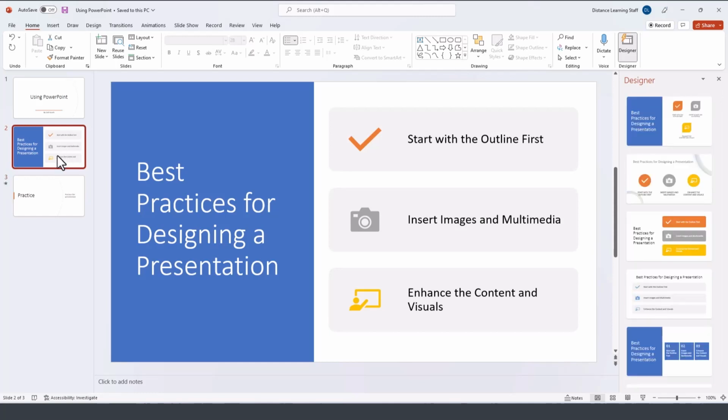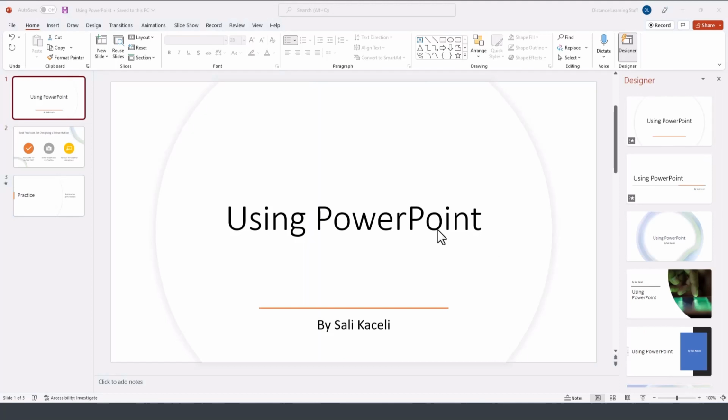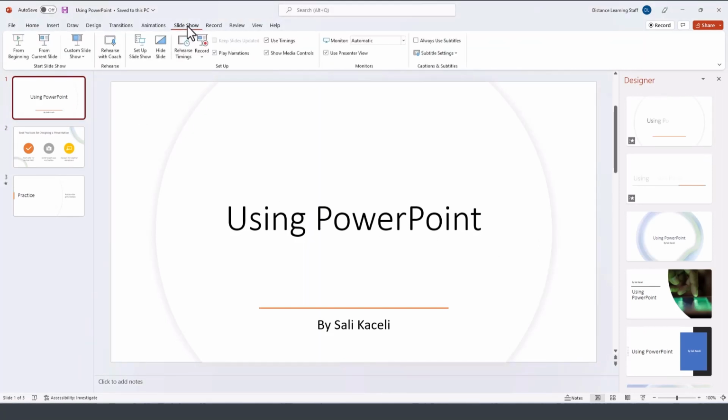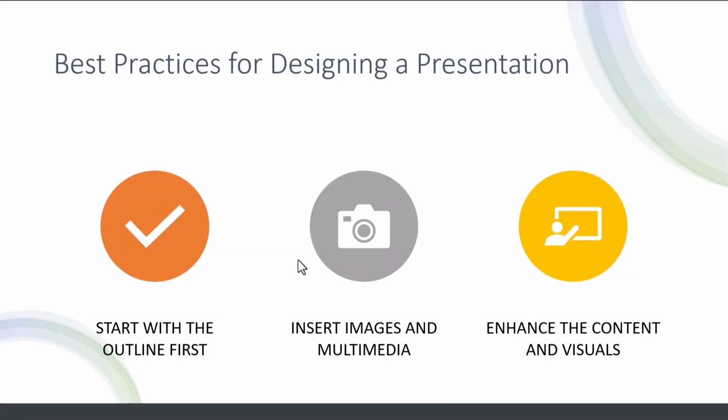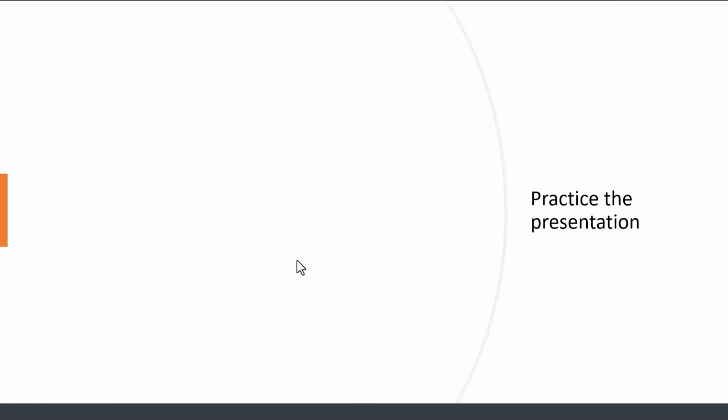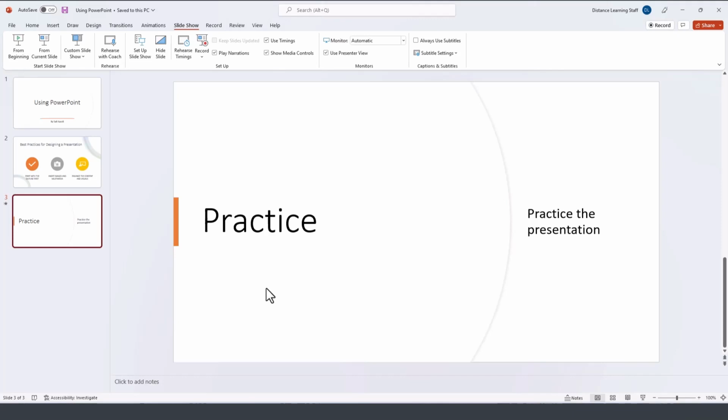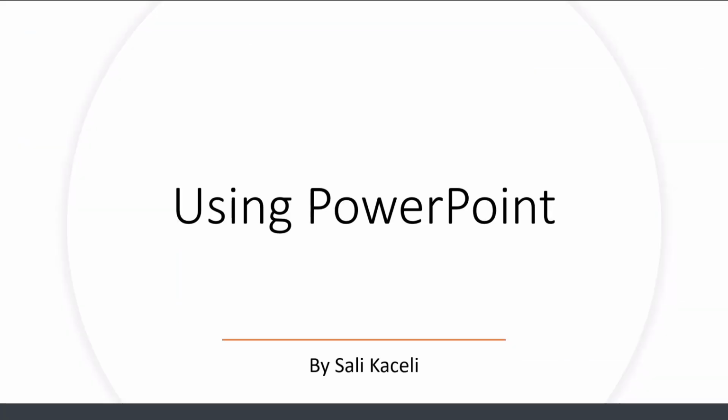Notice that once I come back to each slide here, I'm presented now with additional options as part of the design that I could switch to. And now if I wanted to preview this again, I go here under slideshow and go from the beginning, and I click on each slide to advance them. My presentation is pretty much ready. And one quick tip before I move to the next option here is that you can actually start the presentation by also pressing the F5 key on the keyboard.